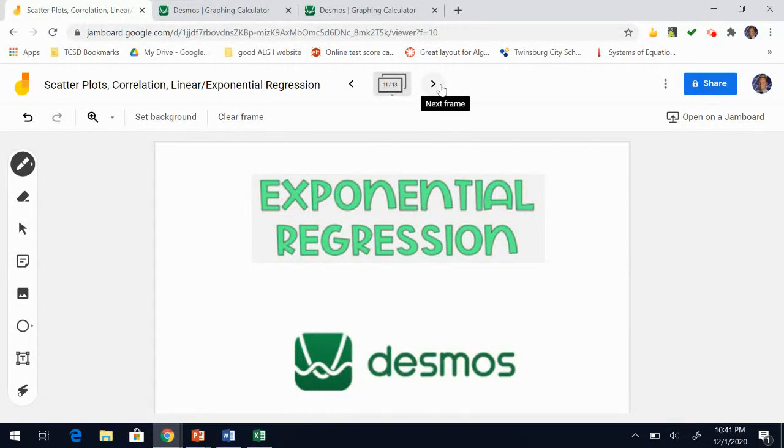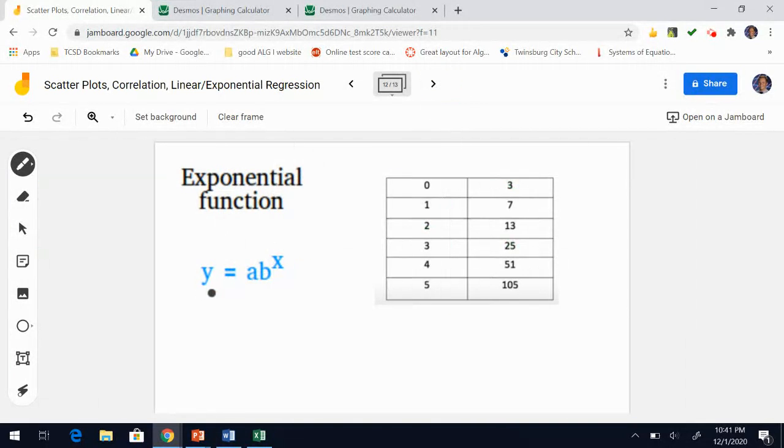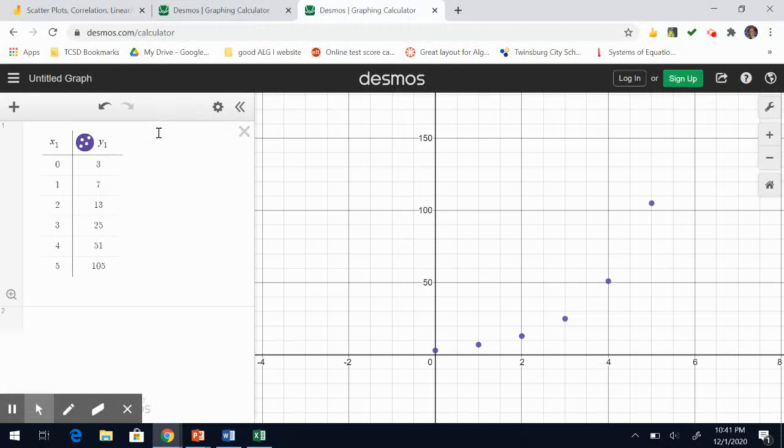Exponential regression. So this is exponential functions. If you don't remember that, don't worry, I got your back right here. It's y equals a times b to the x. Remember, a is your y-intercept, b was your multiplier, right? And then x was what you're going to be inputting. They gave us a table of information. Don't worry, I already have that. I kind of changed my settings too.